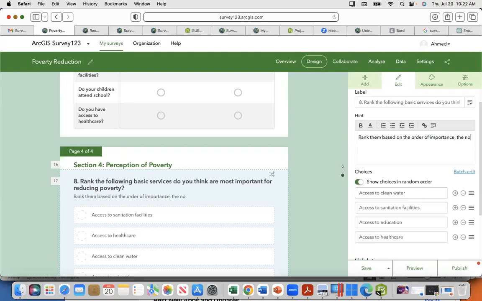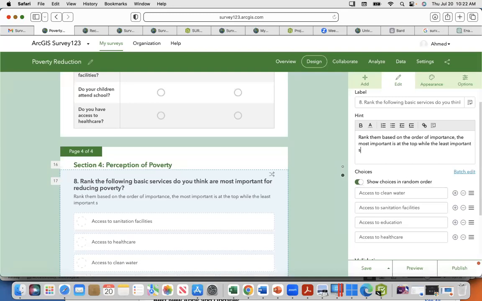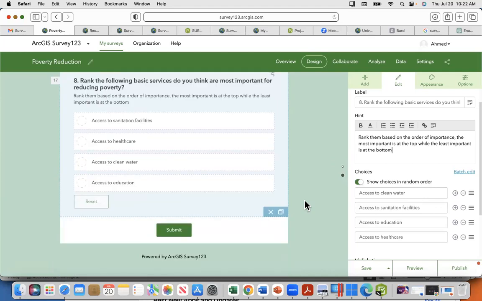The most important is at the top, while the least important is at the bottom. Something like this. We are fine.